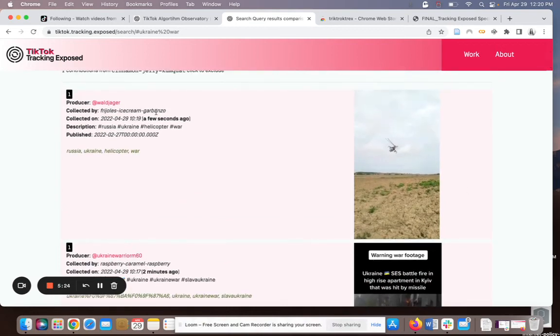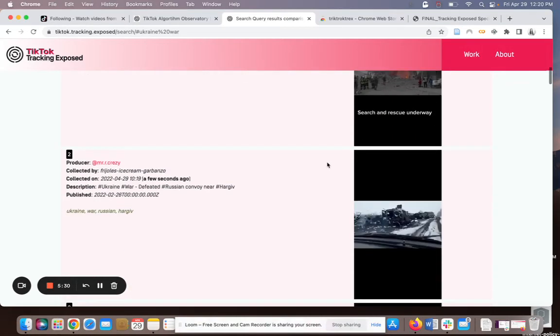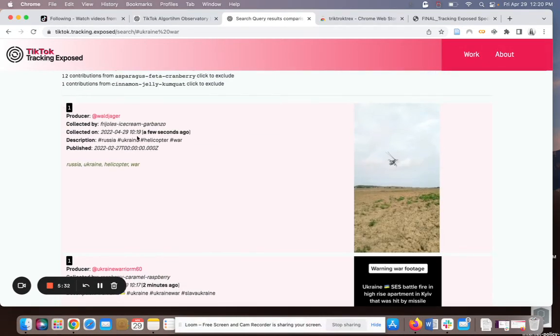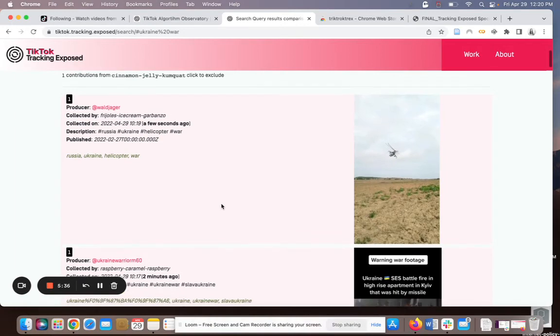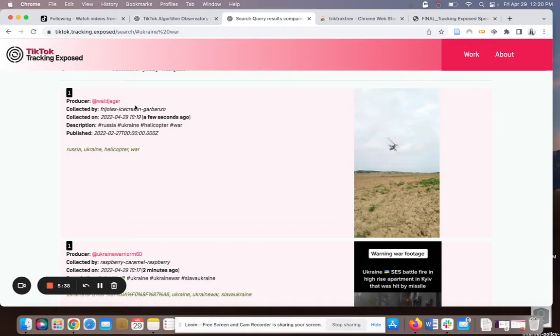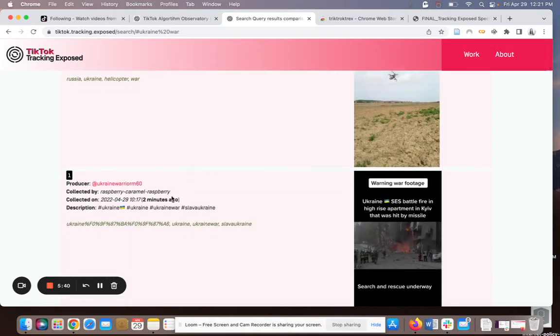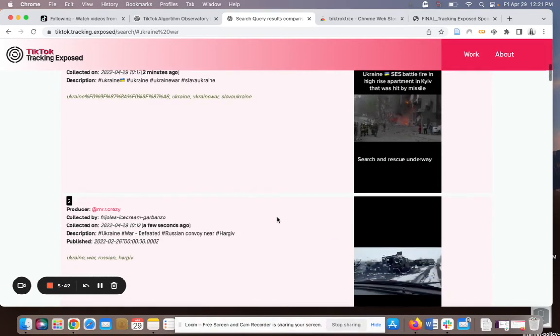So we can see the comparison here between Russia and I'm in the Netherlands. So there's different content, and you can still see the ranking and who this was collected by. So this is the one in Russia, and this is in the Netherlands.